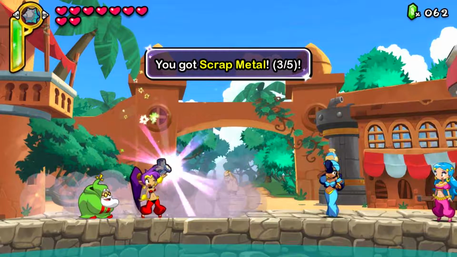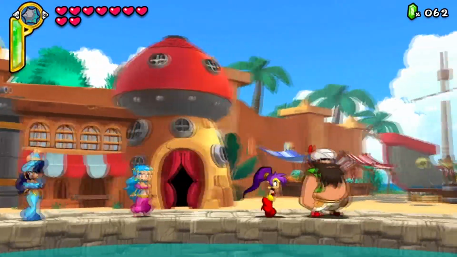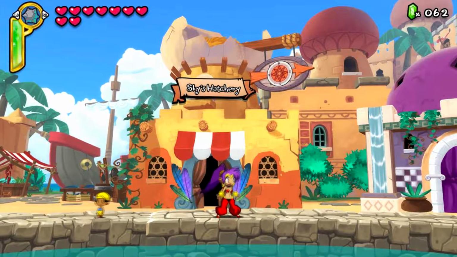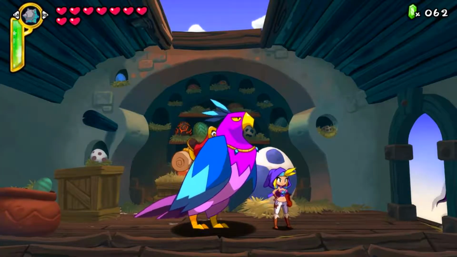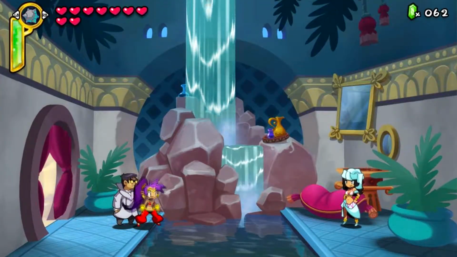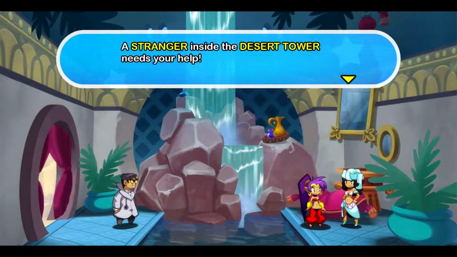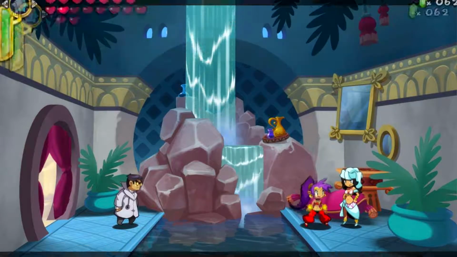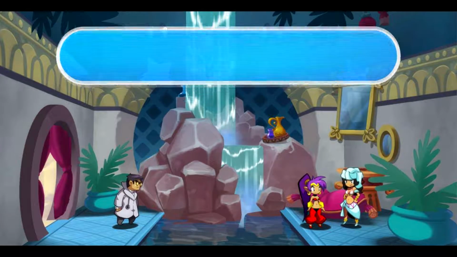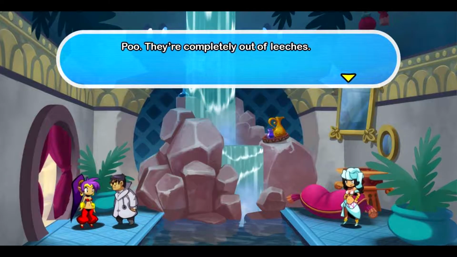Scrap metal again. Let's go check the bathhouse lady, just to be on the safe side. Poo, they're completely out of leeches.